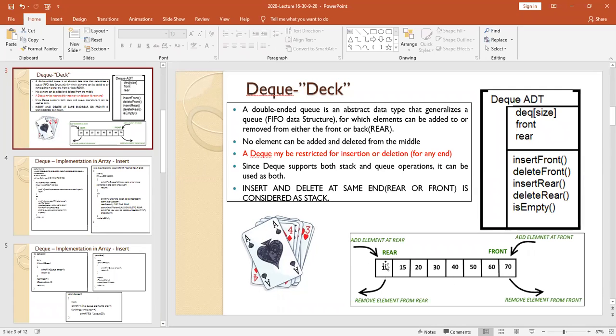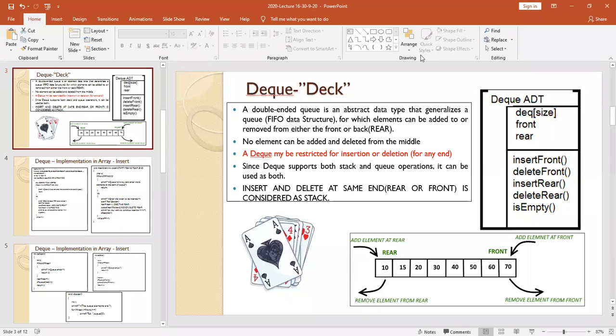So come to the rear end. The rear end, you can consider, is at the 0th location, and you have to go back from right to left, because this is the rear end you are inserting at. If you want to insert the element, the rear end is at 10 and you have to go back one position left. That means you are decrementing. If you are moving forward, you are incrementing. If you are moving back, it is decrementing. That's why the rear end is to be decremented and the element is to be placed.